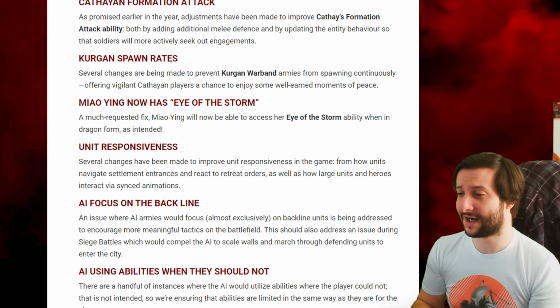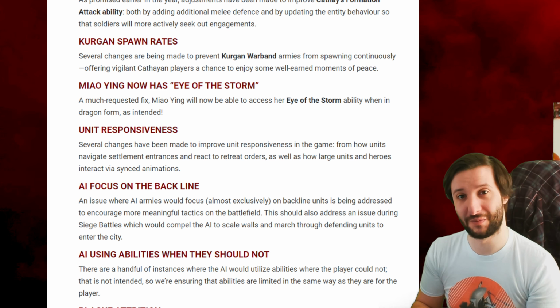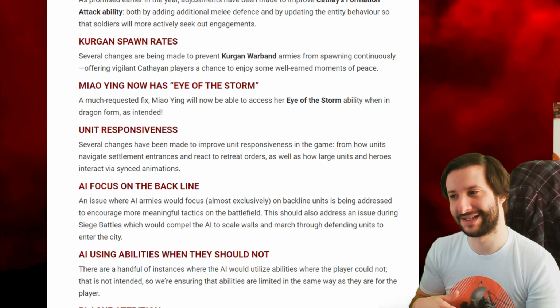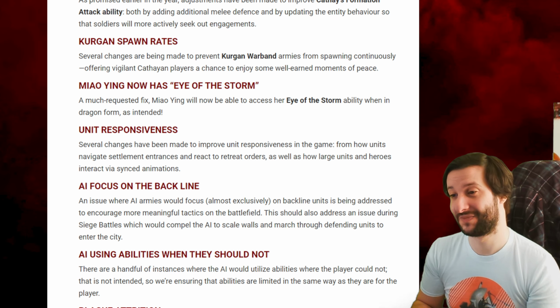Miao Yin now has the Eye of the Storm. As a much-requested fix, Miao Yin will now be able to access her Eye of the Storm ability when in dragon form, as intended. I didn't know that it wasn't intended, so I hadn't had that in my whole campaign. I hadn't been using it, which is a shame, because it's a good ability. But that's fixed, so good.